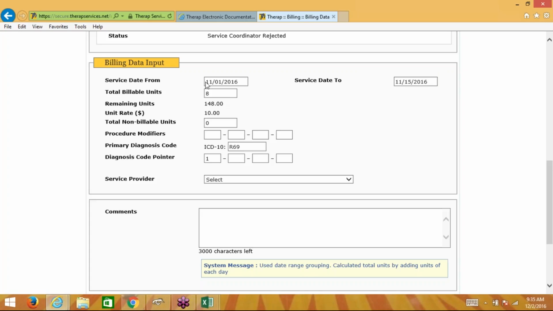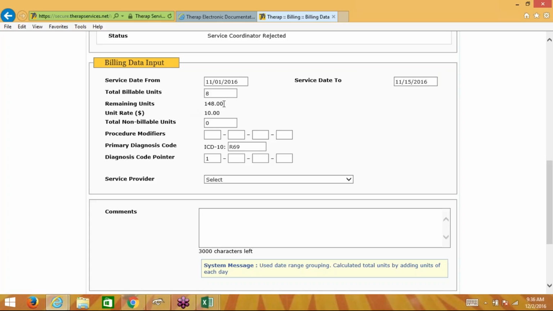So I'm going to update my total billable units. This is the total units you should be paid for during this time. You don't want to make the difference. So I don't want to put like 0.5. I want to make sure that it's the total. So it was 8.5. I should have only billed for 8. So I put it down to 8.